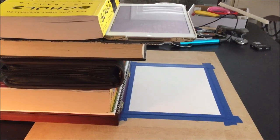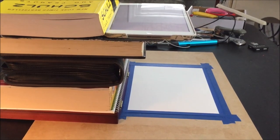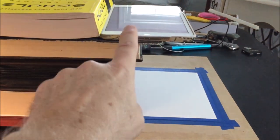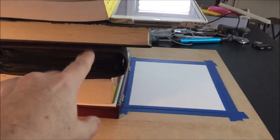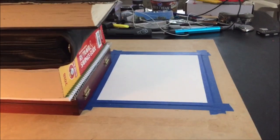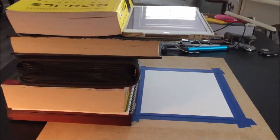If you're like me, you only have one tripod, and that's going to be for this camera I'm holding now, which is my iPhone. And then the iPad here is sitting amongst books and boxes and stuff, and it's a certain height above my paper, which has to be exact. Let me show you what I mean.